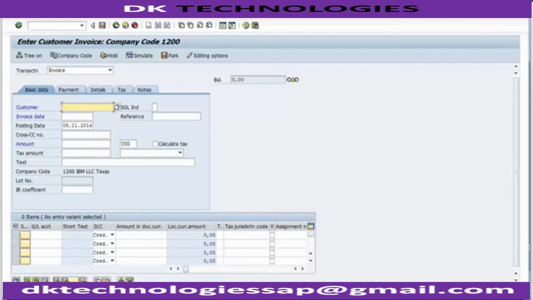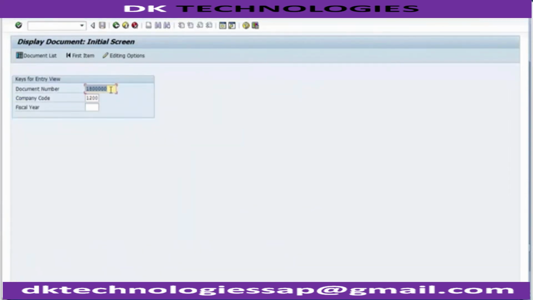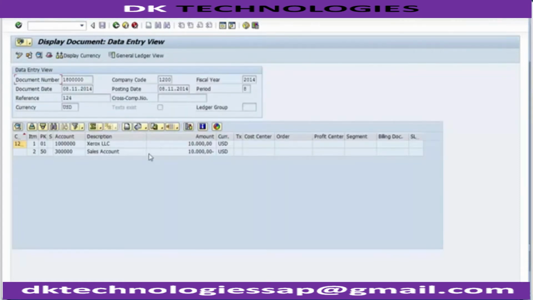If you want to see this document number, you can go to /n FB03, and cross-check this particular document number over here, 2014 fiscal year, enter. So you can see this was the entry which took place.